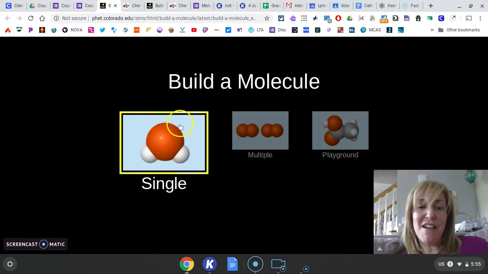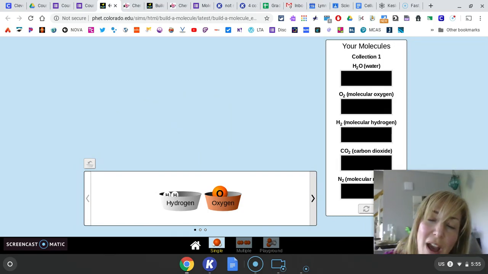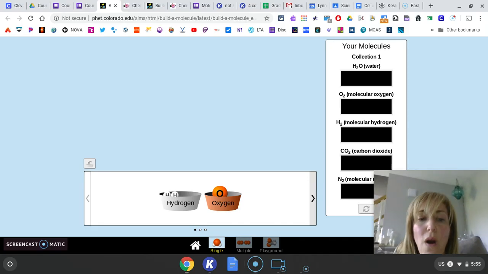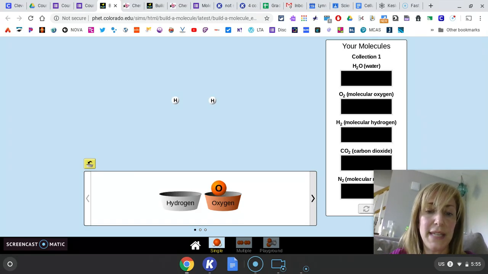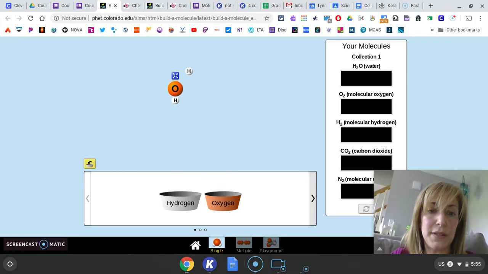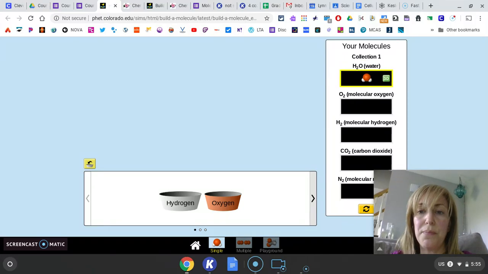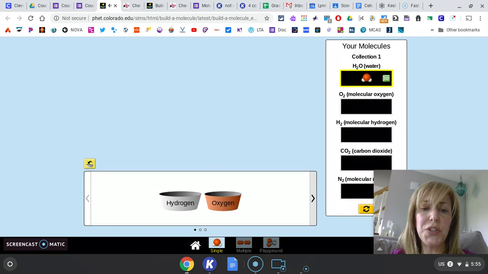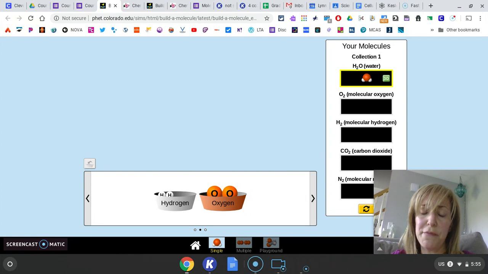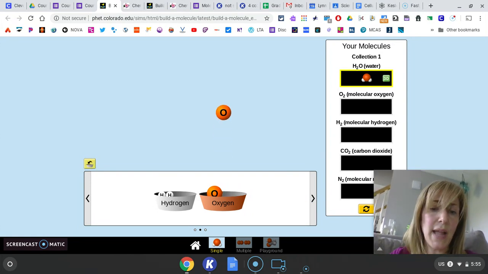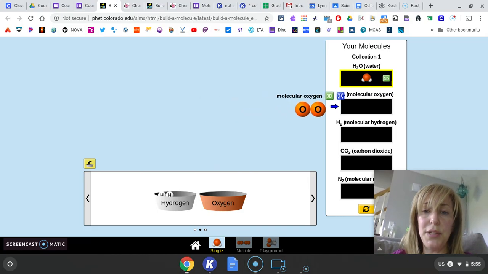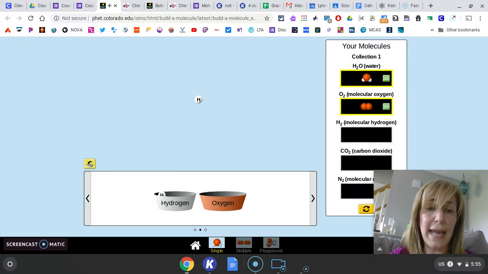One molecule of what we're making. And so if I want one molecule of water, I'm going to just take two hydrogens. I'm going to take an oxygen. I'm going to connect them. And you notice now I've got them all connected, and it lit up blue on the right. So I'm going to put it in there, and it's going to ding. It looks like I'm out of materials, but I'm really not. I can go to the next set of buckets, if you will, my element buckets. I can make O2. It lit up blue. I can put it in. I can make H2, and I can put that in, and there we go.